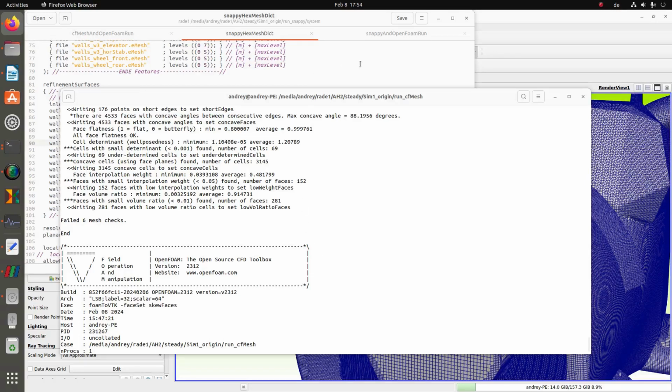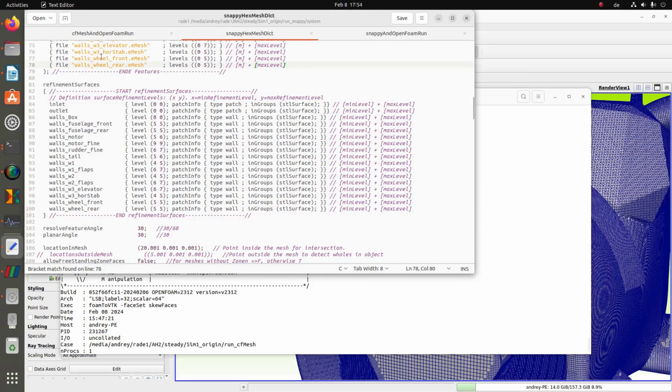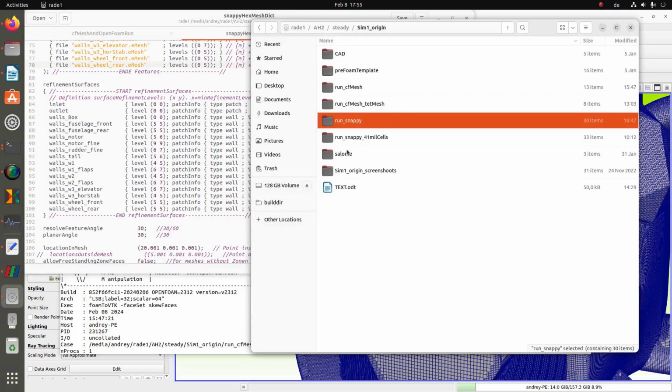I can try to do the same with cfMesh, but I also think that the RAM memory will be also overloaded. Let me start this.